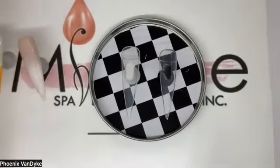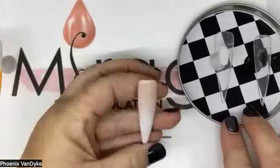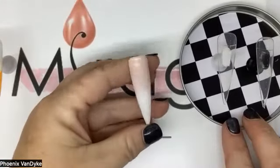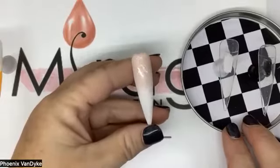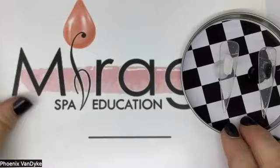So now you guys know about the chest tin, move that out of the way. Okay, so this is the one we're gonna start with today. This beautiful ombre nail. I know you have seen this over and over and over again. So let's look at how easy it is to do it.